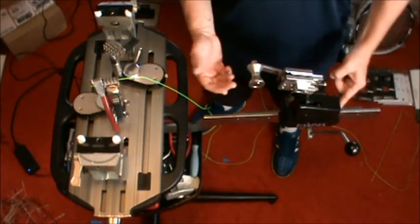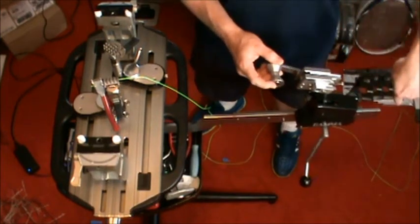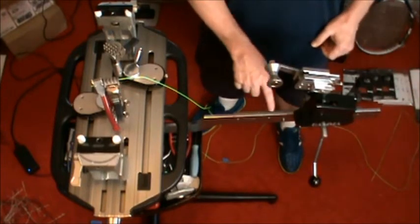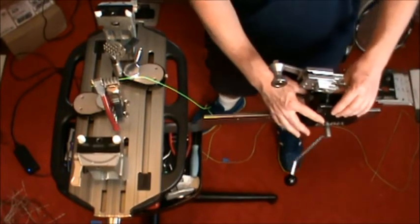And the way to do that is to take this back to the end of the track so that the cog on the inside disengages from the teeth here on the bar for a moment.